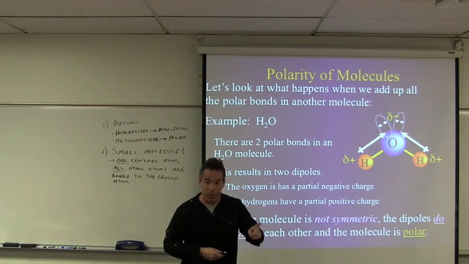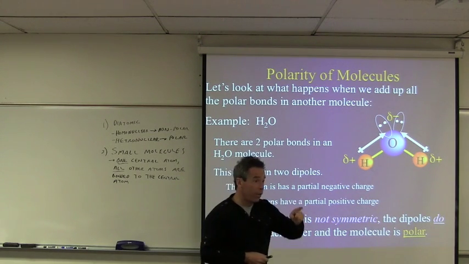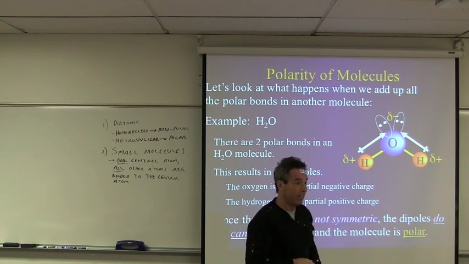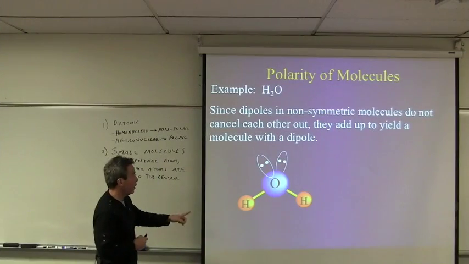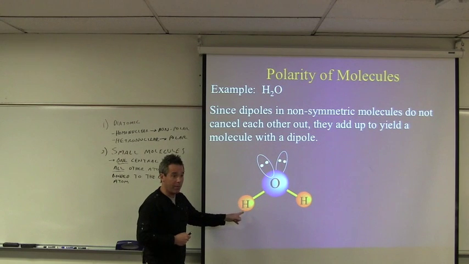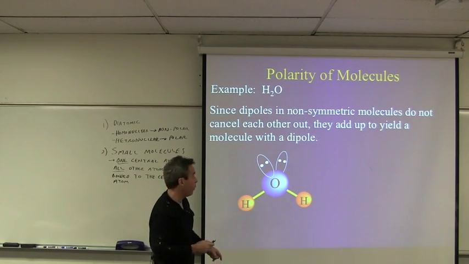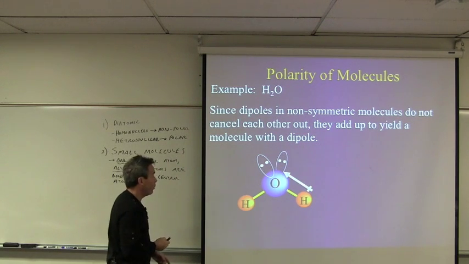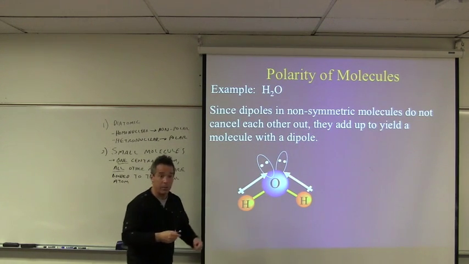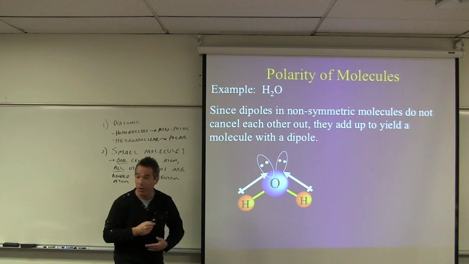And someone said something with very good insight. What do you think throws the symmetry off? The lone pairs, right. I want to show you a couple other ways to think about this dipoles not canceling out. One way was what we just demonstrated with forces. Another way is how mathematicians add up these dipoles. There's a geometric way to do them.